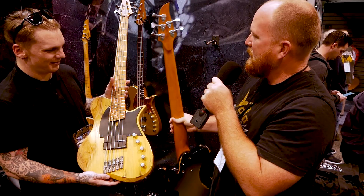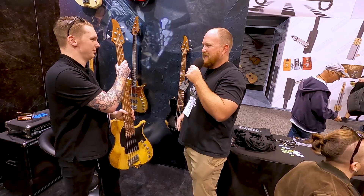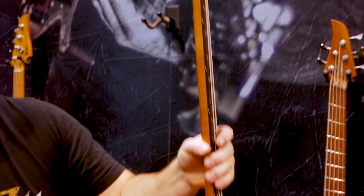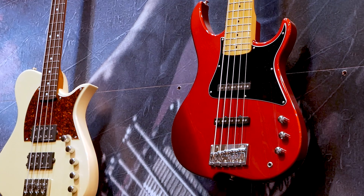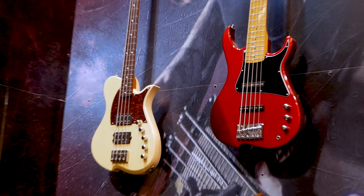He's got a brother — a bird's eye roasted maple neck, roasted maple fingerboard, two different colors, swamp ash body. This is a USA-made four-string version with a nice shiny gold finish, roasted neck with some bird's eye in there, nice battery pack, and Seymour Duncan pickups. And then the red one and the sunburst on the bottom — those are made-in-Japan ones, really nice necks. We're going to be coming out with a few more in March.